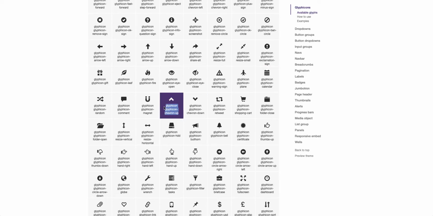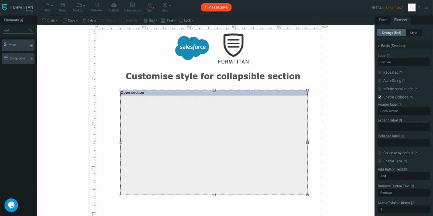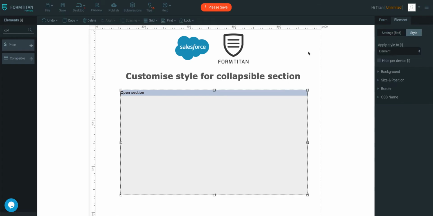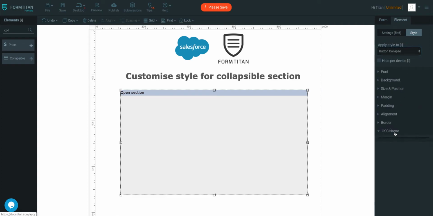So I'll tell you what, we'll just copy this, and we'll go back into our form here, and let's have a look at the expand, and then we'll look at the button collapse. Once you've got the button collapse, click on the CSS name and paste your Bootstrap component there.